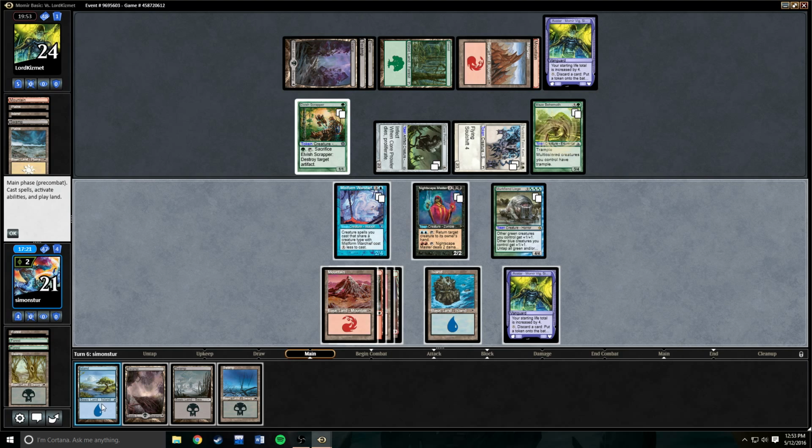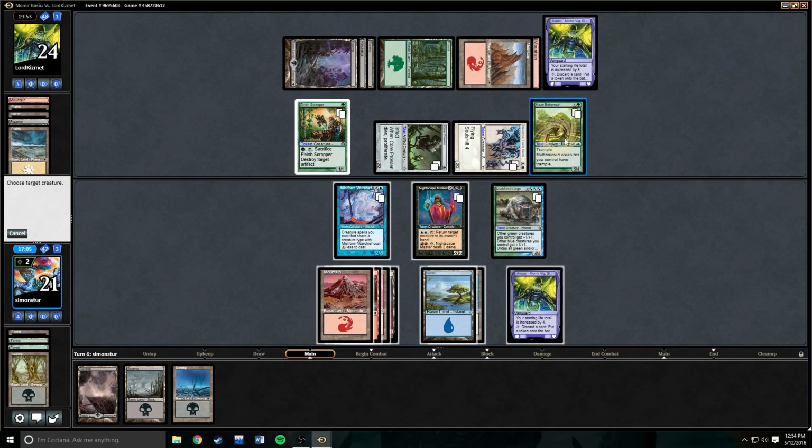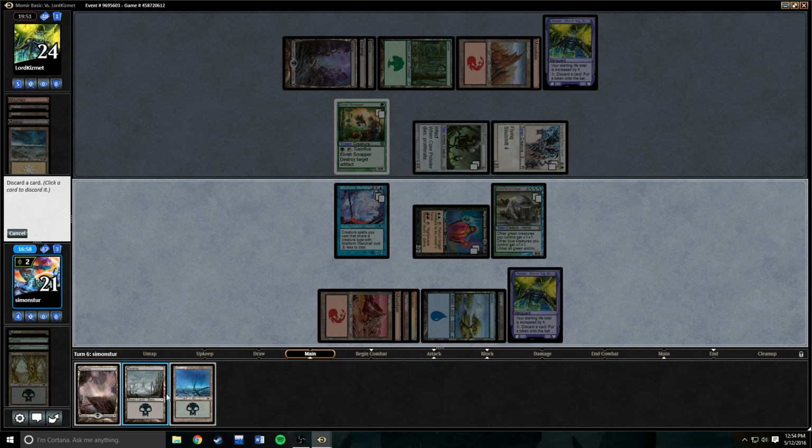Okay, so here's what we do. I could make a 6-drop. I could just bounce his guy. That seems really good. Bounce his guy, make a 4-drop. I kind of want to do that. It also lets me swing in. I think I'm going to do that. Yep. This seems busted. Seems real busted. So I'm going to go ahead and do that.